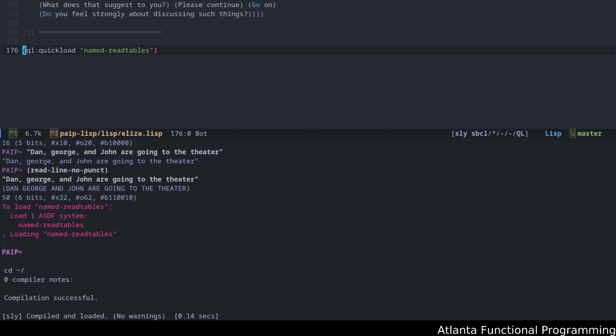So now this is loaded. Let us use, okay, I have to go back to my notes on named read tables. Let's do this.